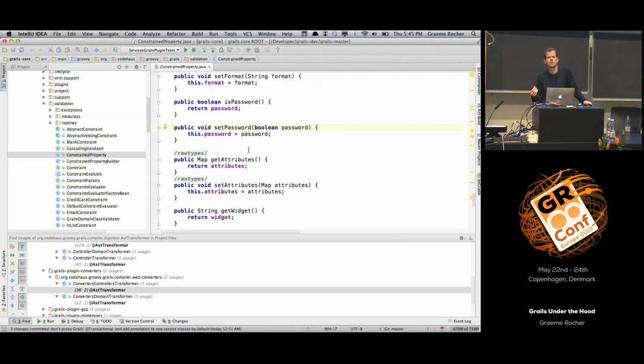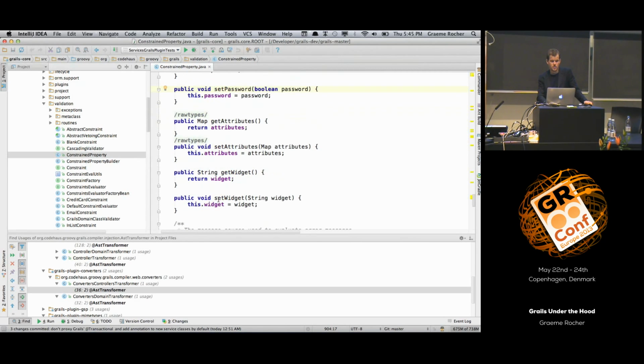It's like a meta constraint, kind of like another one called display, where you can toggle whether a property appears in scaffolding or not. Widget is another kind of meta constraint, where you could say widget is a text field instead of something else.